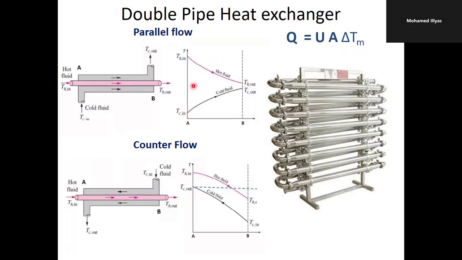By seeing the temperature difference for the parallel flow and counterflow types, since the temperature difference in the counterflow type remains almost the same, Q will be higher when compared to the parallel flow type, because the temperature difference is decreasing progressively towards the end. So it is very clear that the counterflow type will give you a relatively higher heat transfer rate when compared to the parallel flow type for the same heat transfer area.